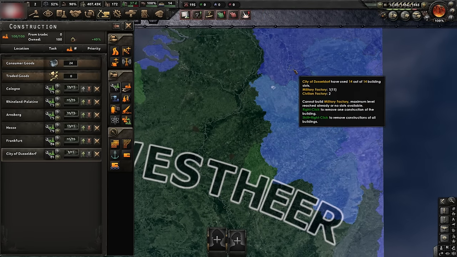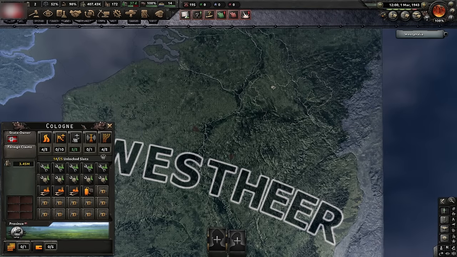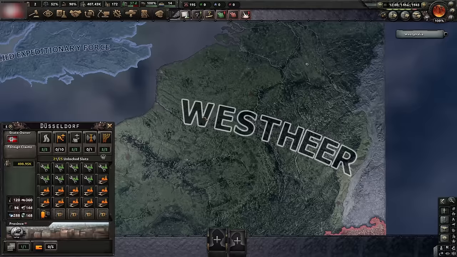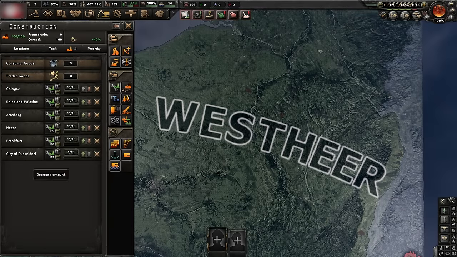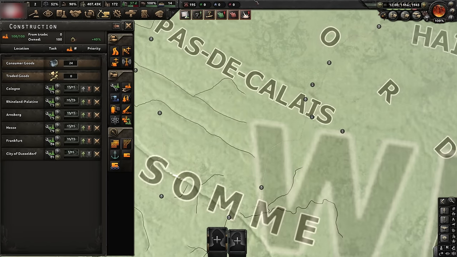We'll need to focus our construction on this corner of the map, because these are our cores. Arnsberg, Cologne, Hesse, Rhineland. These are all Germany. Everything else is occupied and not a core, so we don't really get the full benefit here, if you know what I mean. So a bunch of mills. We also have some railways, so maybe... Oh boy, this is a very confusing railway network.